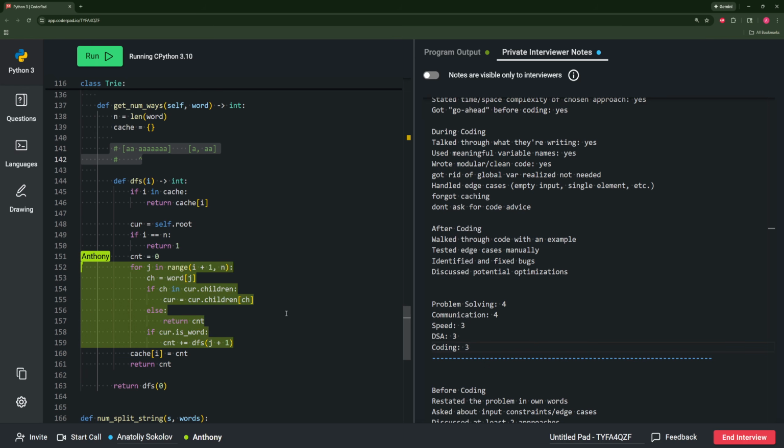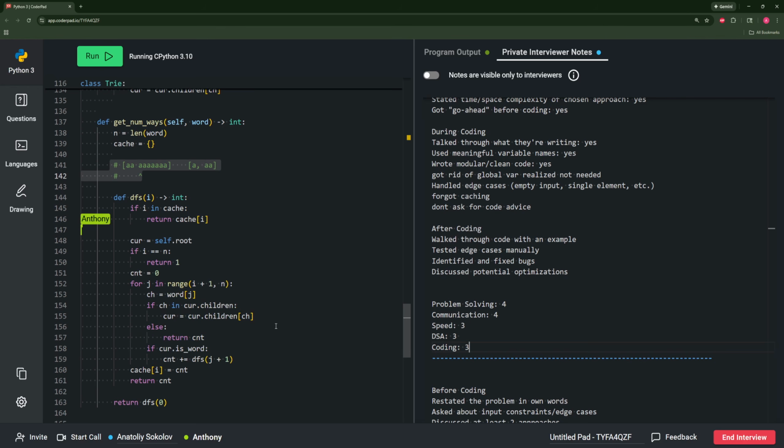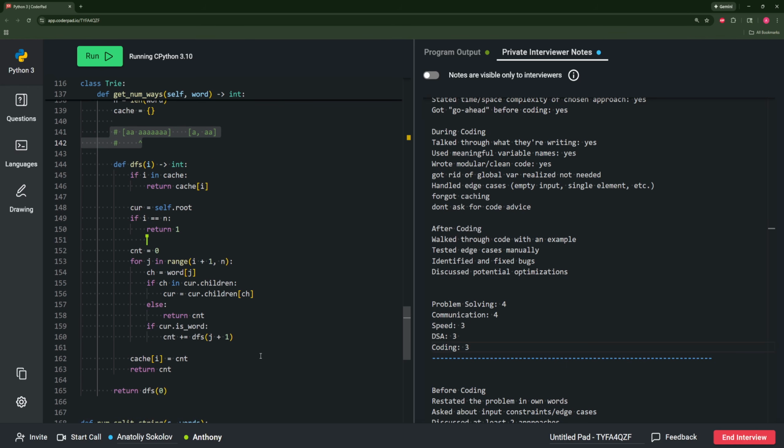I don't think we do anything for the recursive stuff. We don't want to cache in the recursion. Probably just something like this. There's not really any extra stuff you need. All right, I'll run through an example, I guess.